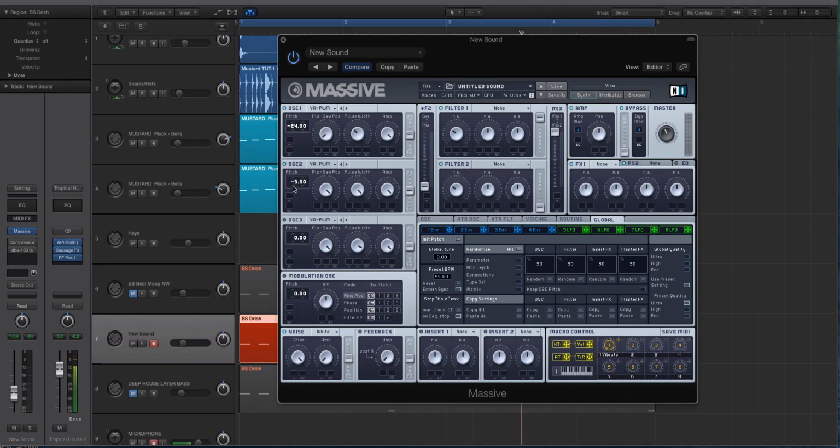Now, oscillator 2, I turned that off just so we could hear oscillator 1 in isolation. What we're going to do here is pitch this down to -12, keep the pulse saw position up all the way to the right. So it's not the exact same sound. Pulse width around halfway, narrow it a little, and keep the amp where it is.